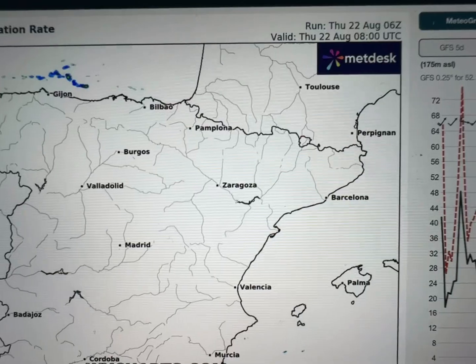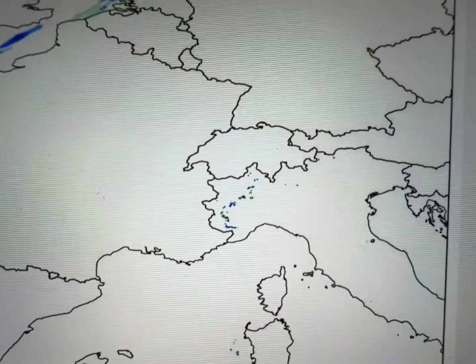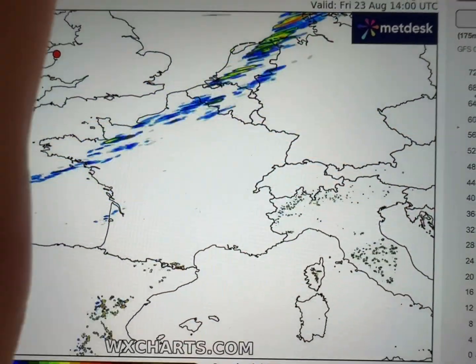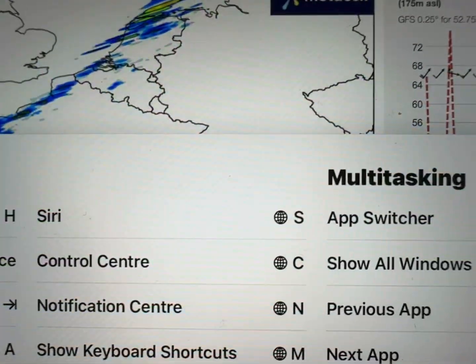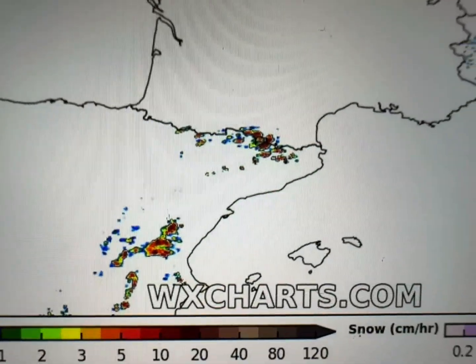Let's see. There's this high resolution model. It shows the storms in Spain today. Lots of strong storms might be occurring already this afternoon. In Italy, some storms today too. Then tomorrow, Friday, it shows more storms in northeastern Spain, central and southeastern Spain. So continue to be careful there. Let's see. Tormentas fuertes in España.